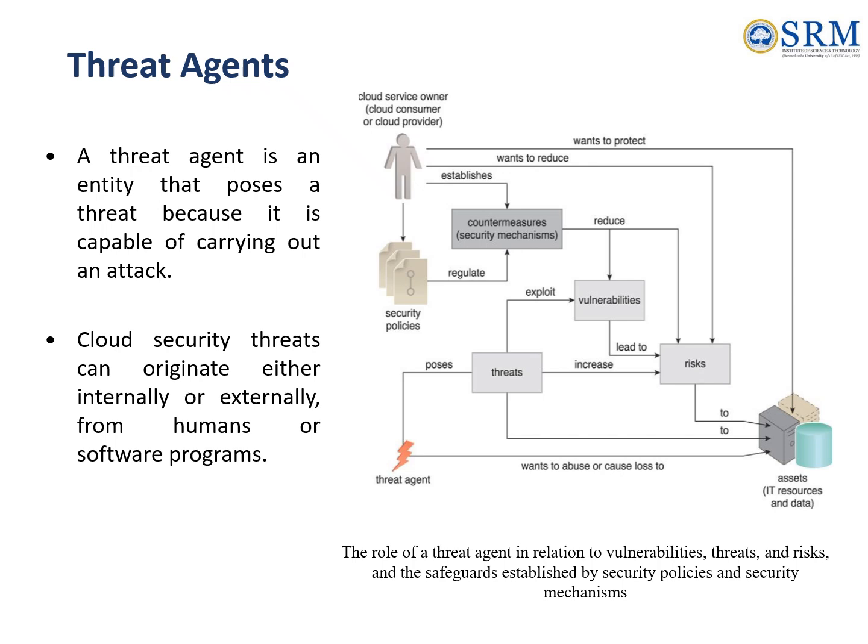Now, let us understand the diagram shown in this slide. At the center, you can see the cloud service consumer and the cloud provider environment. The diagram basically explains the relationship between threat agents, vulnerabilities, threats, risk, and security protections. First, let us start with vulnerabilities. A vulnerability is a weakness present in the system. For example, weak passwords, outdated software, or poor access control. Now, threat agents try to exploit these vulnerabilities.